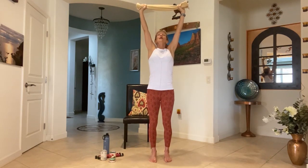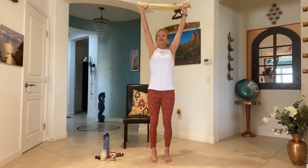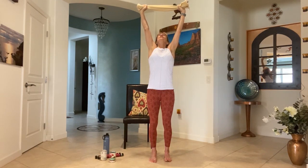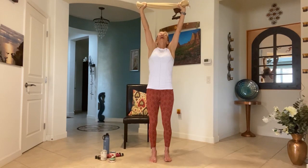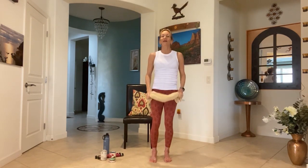Now you're going to reach up. Now you can look up towards your towel, but if you're not comfortable, don't do it. We're extending the spine. Now reach. Opening up through the abdominals. Reach. A little bit further. 4, 3, 2, and 1. Good. Lower down.